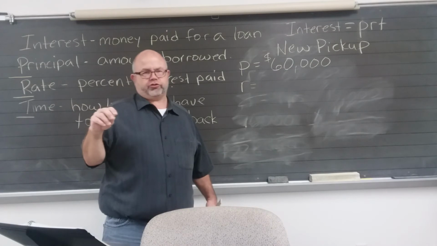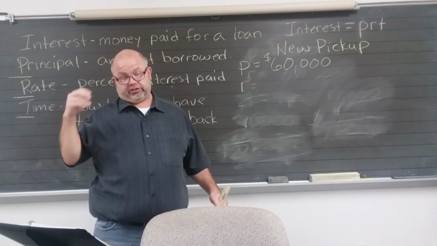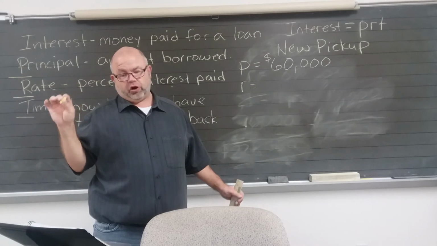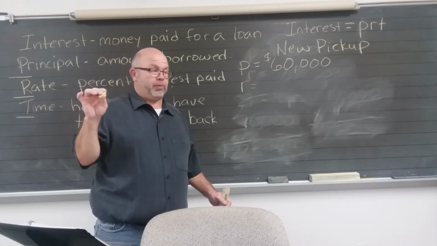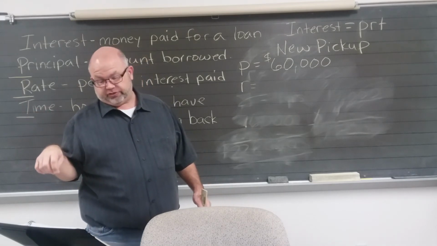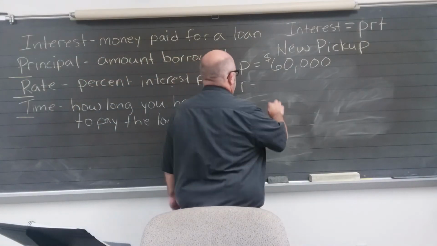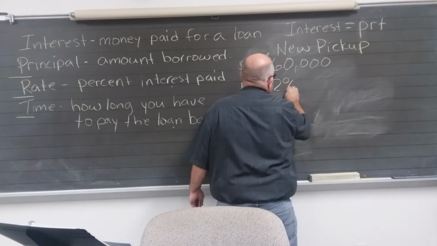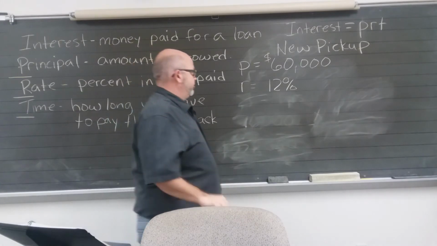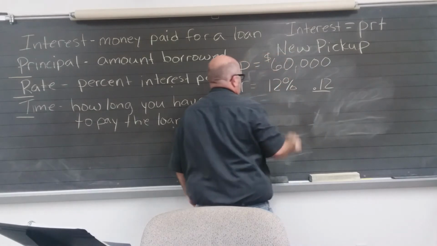Cars. I'm not sure what car loans are, but the rates on car loans can be pretty high, okay? So let's just make it fairly high just so that you can see what's going on here, because this would not be horribly unusual for a lot of people borrowing money. A lot of people borrow money on cars, and they're making payments on cars basically the rest of their lives. And I will show you why. $60,000 at 12% interest. What's the decimal for 12%, Sierra? Yes, 0.12. Okay, so this is the number you're working with. 0.12 is the same as 12%.